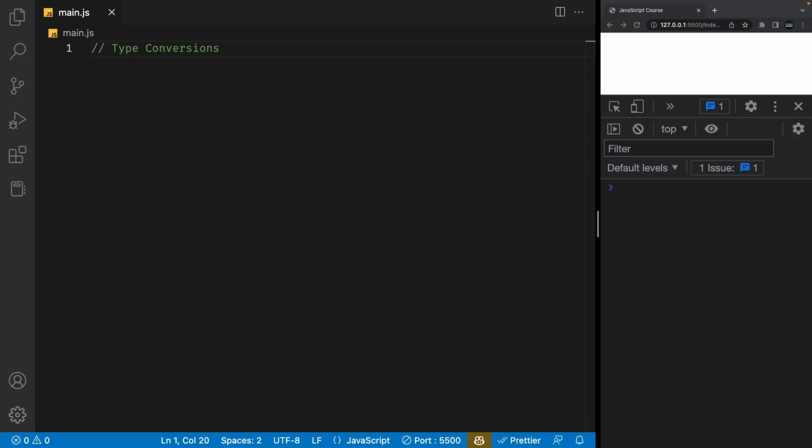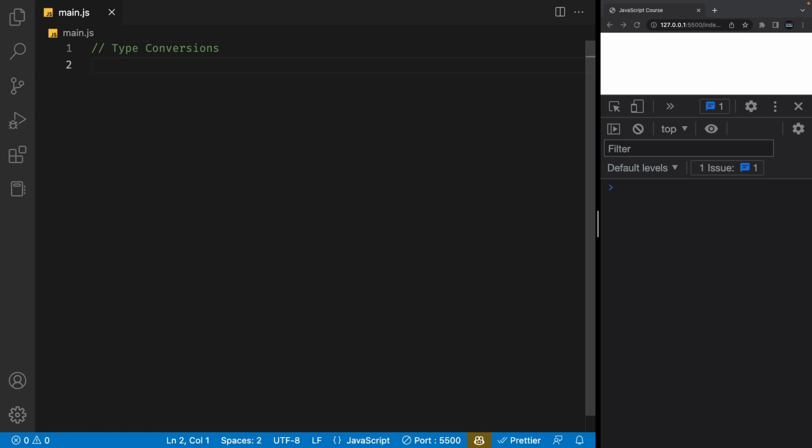Type conversion in JavaScript refers to the process of changing the data type of a variable or an expression from one type to another. Throughout the different projects that you're going to work on using JavaScript, there are going to be situations where you're going to want to change the type of data that you're dealing with. This topic might be a little complicated to wrap your head around if you're a beginner, but don't worry, I'll try my best to explain it to you. And remember, the more you practice, the easier it gets.